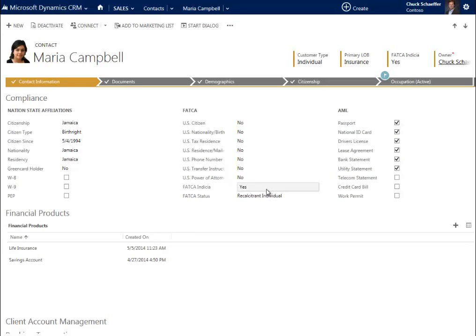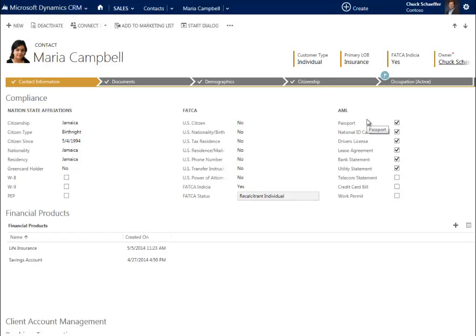For example, if a client is unable or unwilling to demonstrate proof of address, as generally again as part of the KYC process, or any other Fatca requirement, the system will initiate compensating controls, such as a W8 verification, and continued noncompliance will change the Fatca status to recalcitrant individual, even though there are no Fatca indicia matches. Also, the Fatca status update to recalcitrant individual automatically initiates additional activities, such as notifying the lines of business of the updated client designation and the process to begin the reporting and the withholding.